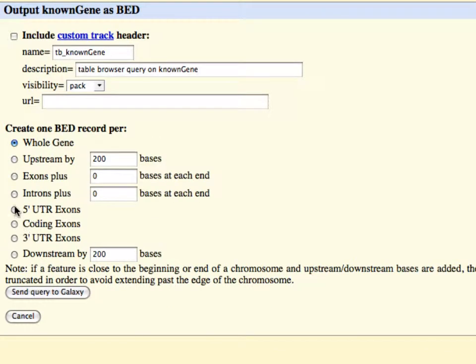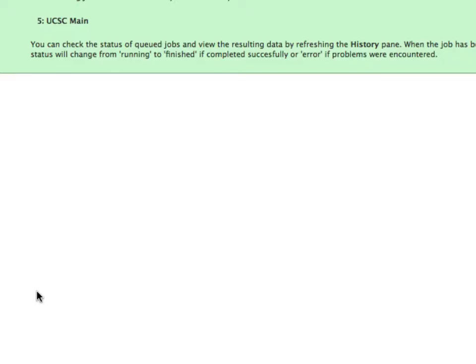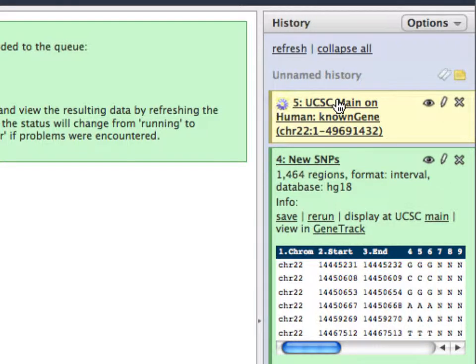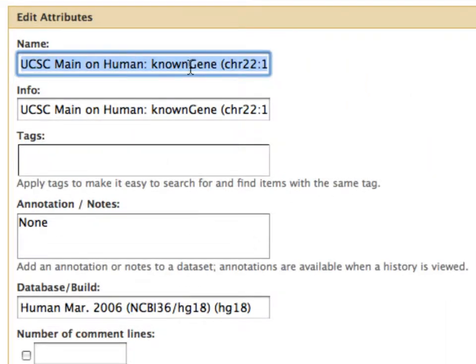On this page I will choose exons and click Send Query to Galaxy. What's happening now is Galaxy is uploading coordinates of exons for human genome from UCSC. And all we need to do now is first I will rename this to exons so it looks better.